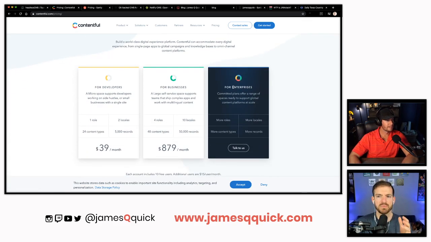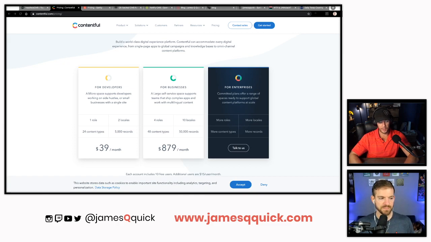But I think one of the interesting things, when those price tags scare you a little bit, is the perspective that it's not for you and me, right? It's for a big company. They've got lots of people who want to come in and edit content. They've got lots of records. They've got all these things that we with our personal blogs are not having to worry about. And you can tell by the number of content types. On our personal blogs, we have one content type, maybe two, right? Like you have a stream and a blog post, but this looks up to 48 content types or unlimited, right? This really is to house data of many different kinds, at scale.